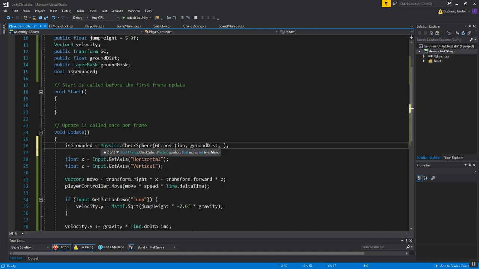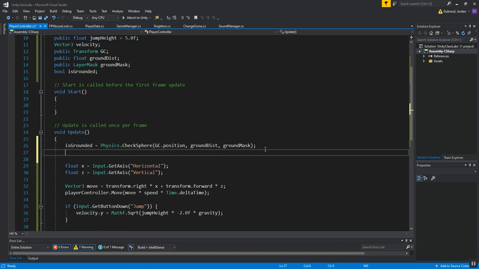And the last value is going to be the ground mask. If its position, its ground distance, and ground mask is colliding with this, it's going to return true. If not, we're in the air, and it's going to be false when that update takes place.